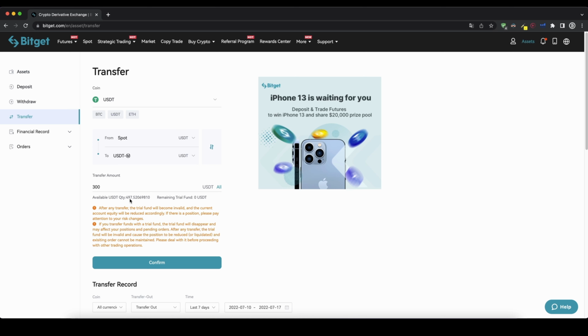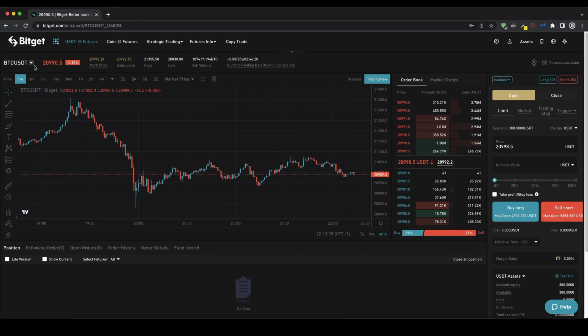Of course, they offer two different types. Actually, let's jump right into the platform. As you can see up here, they offer US dollar Tether futures, USDT-M futures, so-called, and Coin-M futures. USDT-M futures is the way that I would recommend it because you can simply deposit your US dollar Tether, store it on the platform, and then can trade any cryptocurrency you want with it basically.